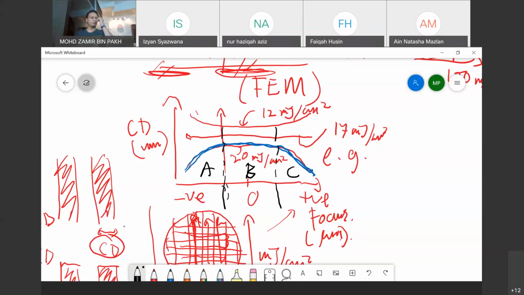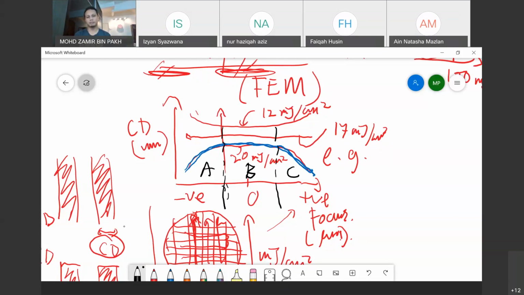I remember when you do the development process, it's not yet in mass production. So the moment the process development engineers decide on which region to fix and stick to, it becomes the process specification, and then this process spec will be implemented in mass production, and everyone in production has to follow the process spec. But before that, you have to decide first which region you want to use for your mass production. Right, anyone, any guess? A or B or C? Fazira, what do you think? If you are the litho development engineer, do you want to take region A, region B, or region C?